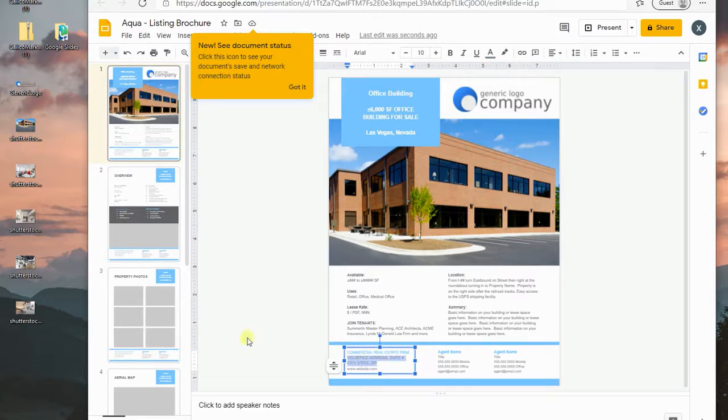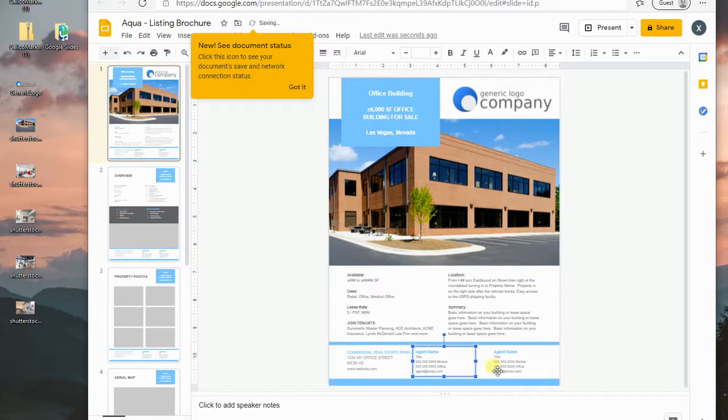So we're going to do it for my office. This street is easy. Okay. And the same thing here, agents, and feel free to add additional agents too. You can move these boxes around. So if you have 3 or 4 agents, you'll just be able to add as many as you want to there. Or if you're just one agent, feel free to delete one of them and just use yours.